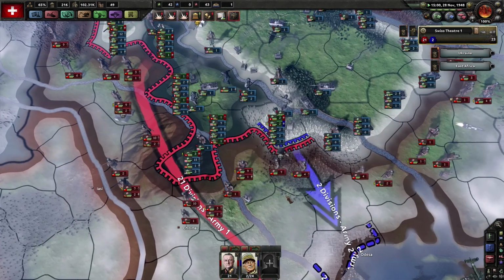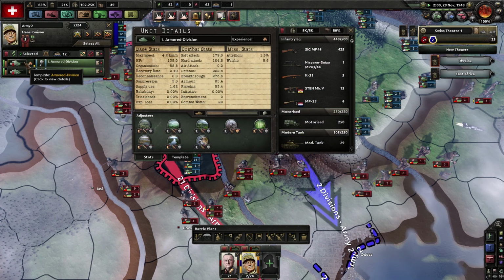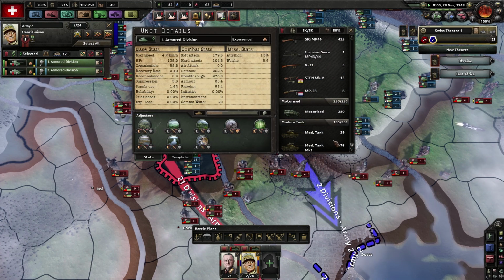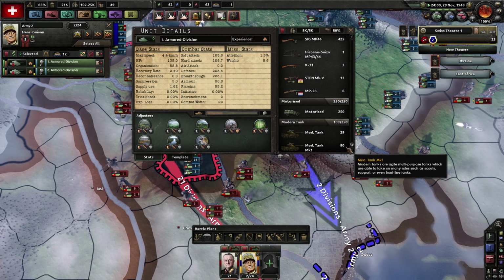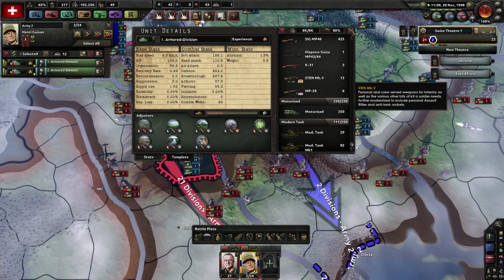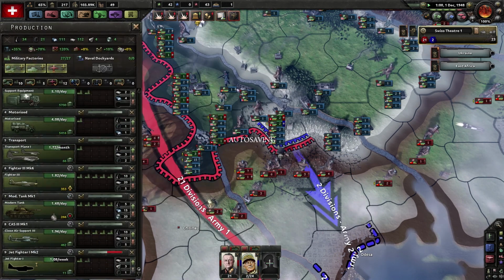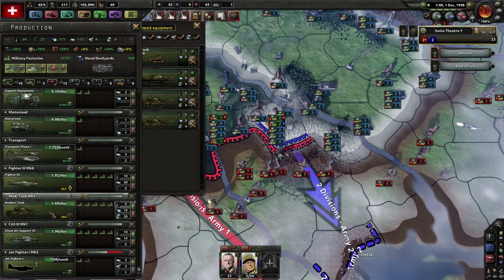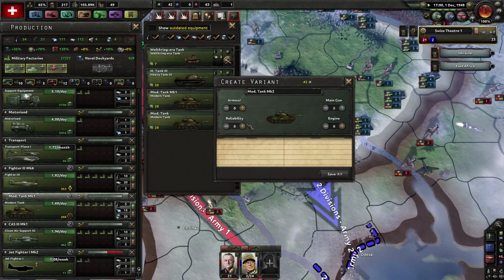Sorry about that. How's my tank division looking anyways? Let's click on that and see. We have modern tanks 29 and modern tank Mark 1's 80, which is the tank with the stronger gun, right? I think I upgraded the gun first. Let's check. Modern tank Mark 1's. Yes, I did.